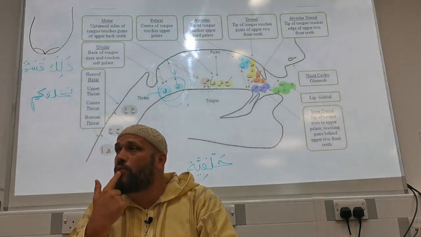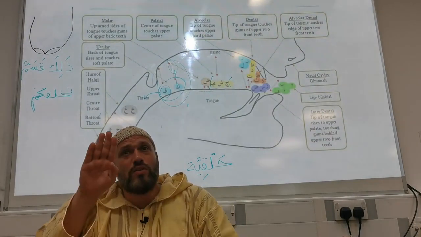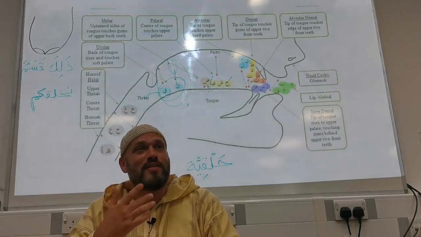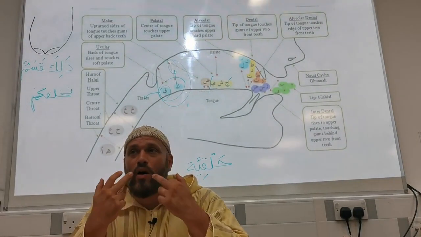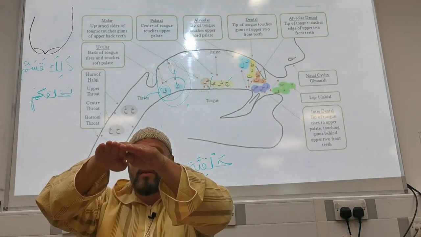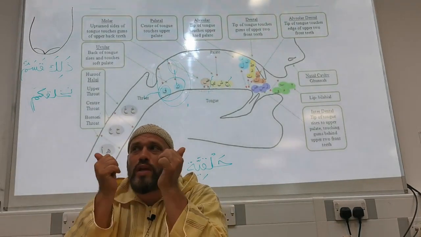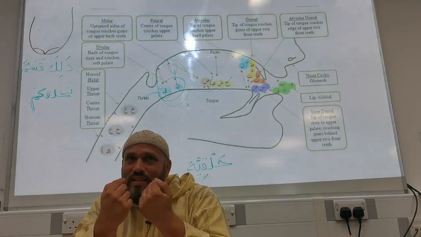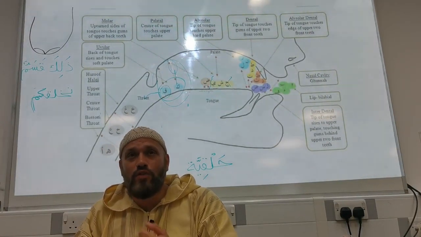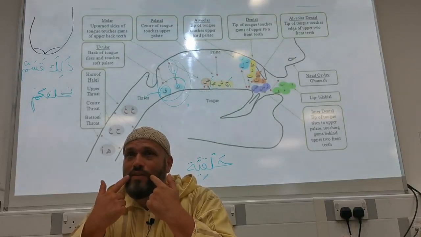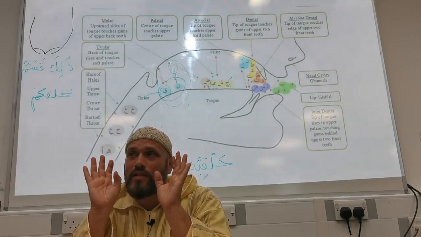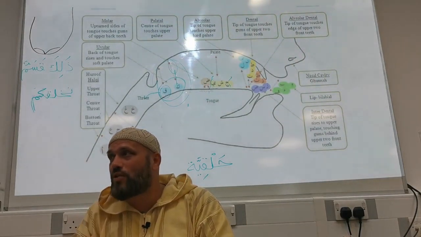The problem with what people do is they go with the tip of their tongue against the palate and they say la, like you say la la la, right? So that will be there. Now if this is the tongue, this here and this here will go against the palate. So you take the tip of your tongue a bit back. Lam. And if you do that, you feel that you're saying lam against the sides of your palate and not with the tip of your tongue.